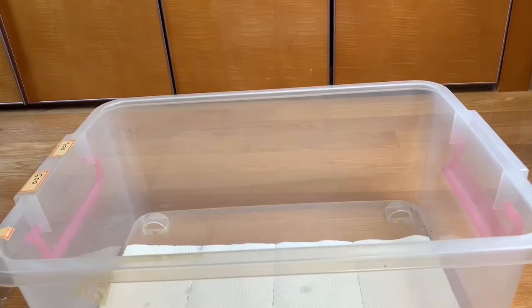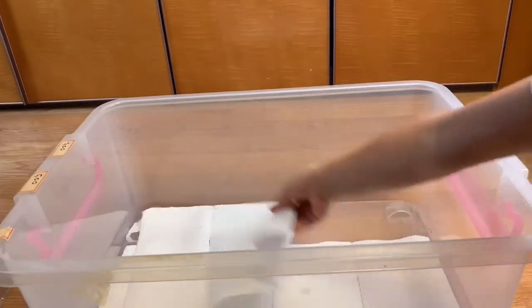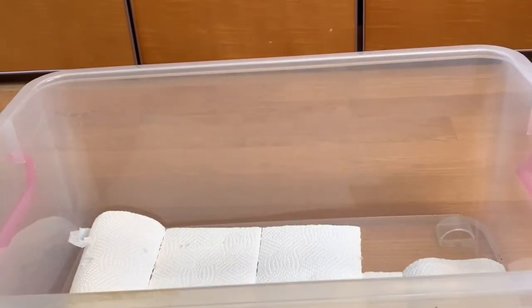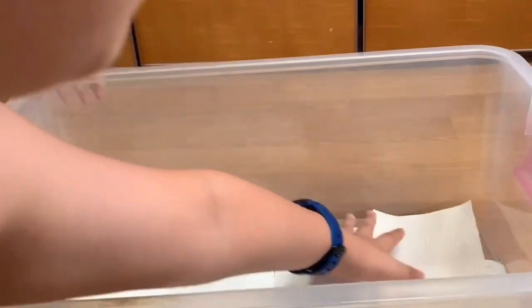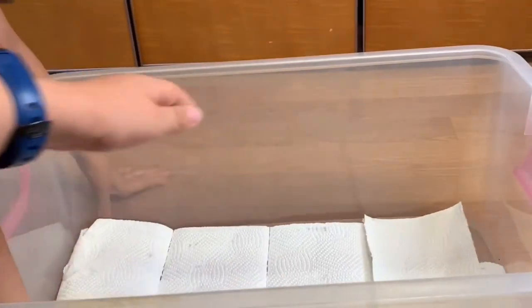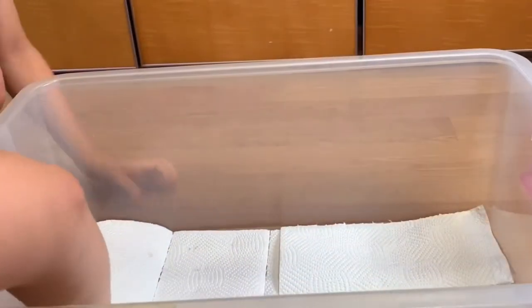So I'll put the substrate first. Leopard geckos come from the Middle East, like Pakistan, Iran, Iraq, some places like that. They live in dry deserts, but you won't find them in sandy deserts like the Arabian desert or the Sahara. They live in more rocky deserts than sandy deserts.